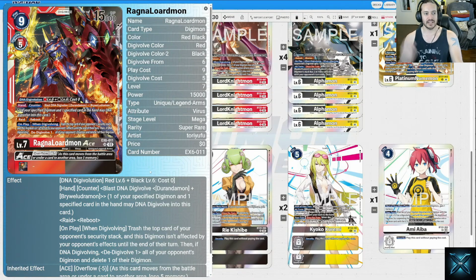And then it has the DNA Digivolve for free, right? A red and a black. Level 6, Alphamon is your black. Lordknightmon is your red. But if you have 2 Lordknightmons, you could also just DNA Digivolve both of those together to bring out Ragna Lordmon. Really, really strong card. Raid, reboot.